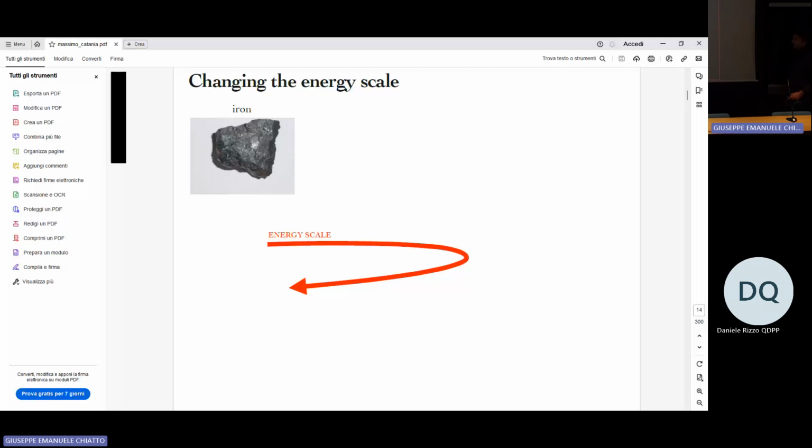Explaining what chiral symmetry is really not easy. You can think of it in this way. Chiral comes from a Greek word which means hand. A chirally symmetric object is an object which, once it is reflected by a mirror, looks exactly the same. If I take my left hand here, and there's a mirror here, I have my right hand here, so they are related by a chiral symmetry. If I move them in this direction, everything is chirally symmetric. The problem comes when I try to rotate this, because in order to make this one rotate like this one, so not breaking chiral symmetry, I have to rotate in the opposite direction.